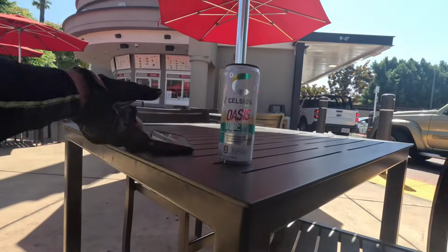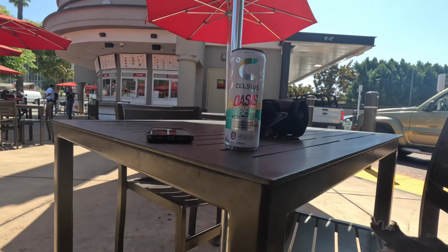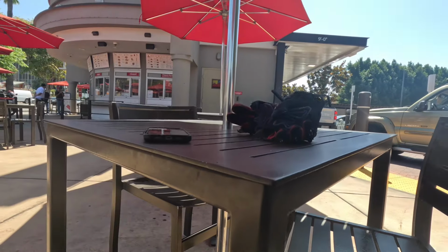I guess we're going with the Celsius today. My girlfriend saw that I drink these, so she bought me a bunch of them. I have a good girlfriend. Let's drink this medicine. Wake it up.